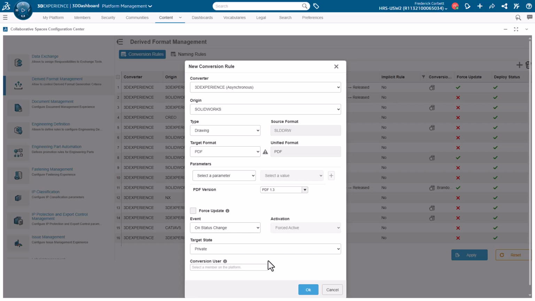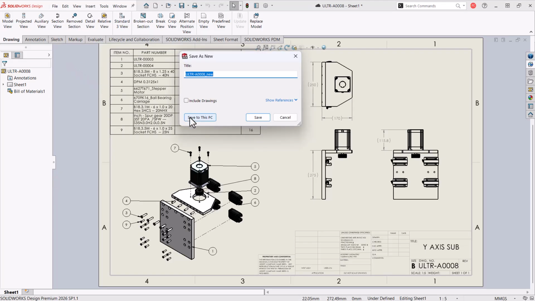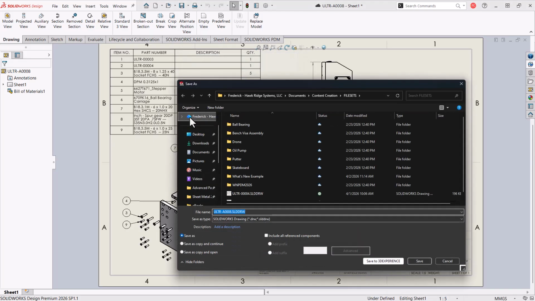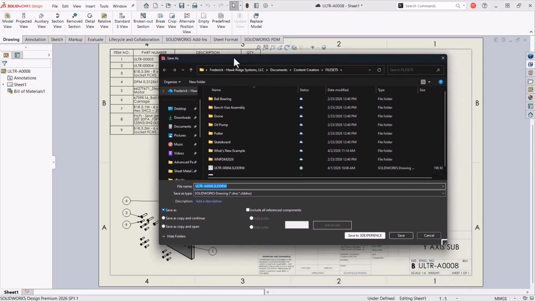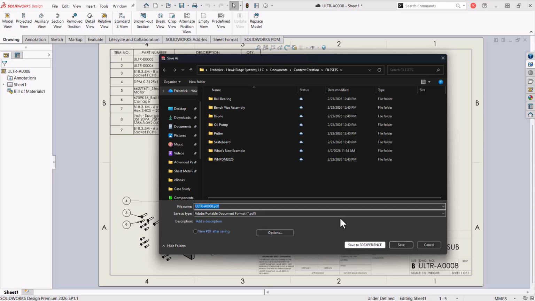There are plenty of situations where your CAD data may need to be converted, and in some cases, this needs to happen in batch. We can open up these files inside of SOLIDWORKS and manually use the Save As command to save as a different file type, but this takes a long time to open each file and save them out one by one. And what if you don't have access to SOLIDWORKS? You're pretty much out of luck at that point and would need to delegate the work to somebody else. What if we could convert our files directly from the 3DEXPERIENCE platform? Let's find out how in this video.